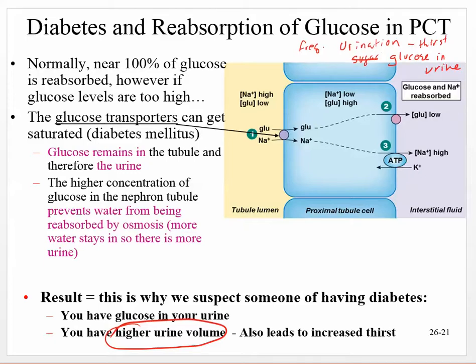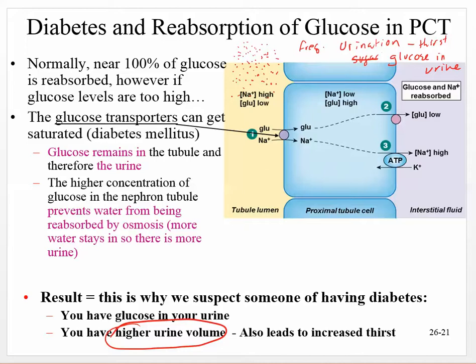So what explains this? Well, what explains it is that if you have a hard time controlling your glucose levels in your blood, so your blood glucose levels get really, really high. Okay, now that's a problem of diabetes. We're not talking about what's causing diabetes, but the result is your blood glucose levels get really, really high. And so you have these things called glucose transporters. Now, one thing we have to remember is that your body likes glucose. It will absorb it all in the gut, so anything you eat that has glucose or sugar in it, your body's going to absorb it. Not only is it going to absorb it, it's going to keep it.